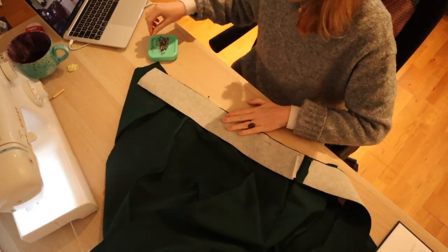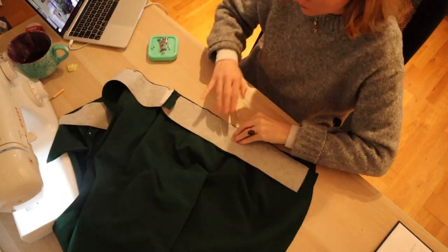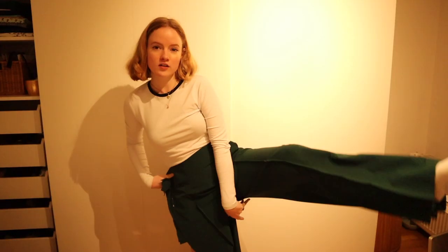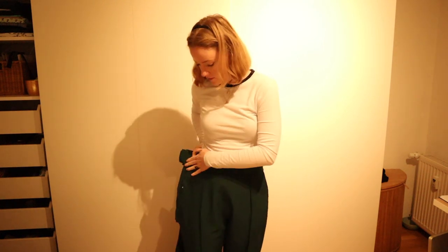That mood was not going to last because I soon realized this waistband was actually a waste of time. I have this thing where I forget to try stuff on while sewing, and in the end I'm like 'this doesn't fit.' They're way too long — but okay. And somehow it's also too big. Look how much fabric I have left on the side. I have to cut it, but there are pockets in here and darts, so I have to cut it symmetrically. The seam is really going up my butt. I thought I was almost done and this is really frustrating me.